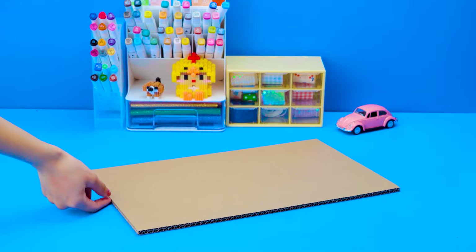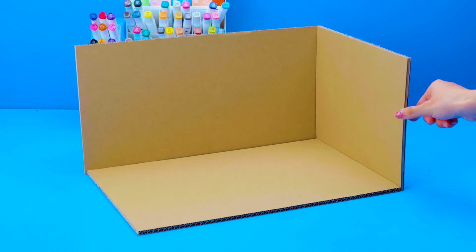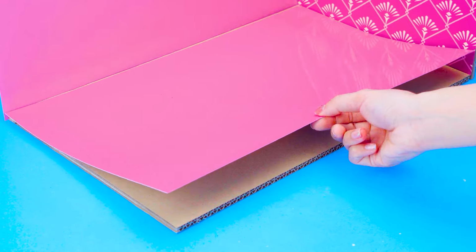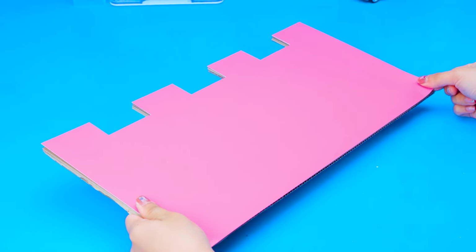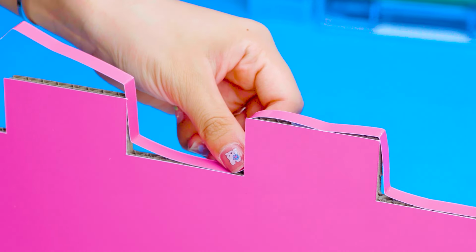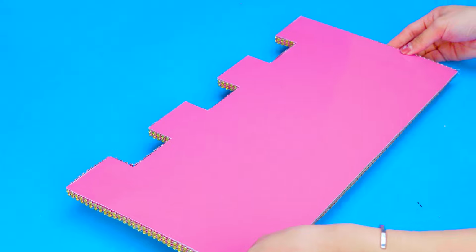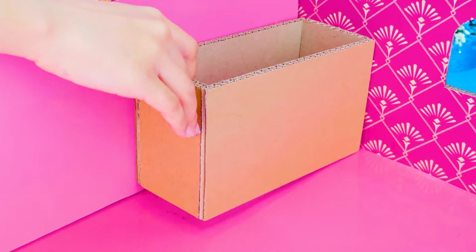Now complete the frame of the house from gluing the cardboard border. I got a battlement right here. To make second floor.